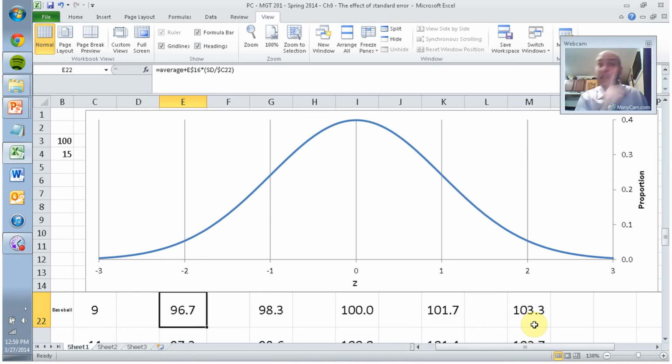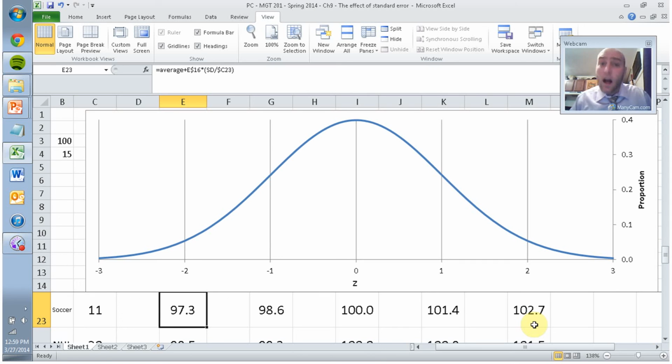We've gone from a single person, and that distribution is pretty wide, where our expectation is 95% of all individuals fall between 70 and 130. Now we take all the people who are out on the baseball diamond. We take the average of those 9 people. 95% confident that their average is between 96.7 and 103.3. As we take larger groups of people, our expectations change. Our expectations become more narrow. Our expectations become more central.